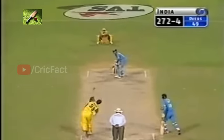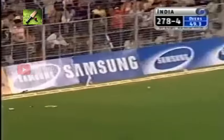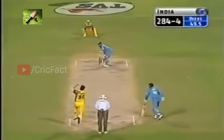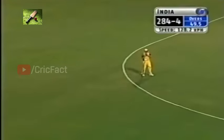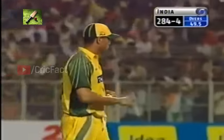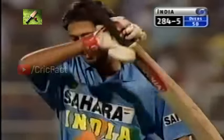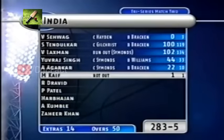Last over of the innings from Bracken — another full toss and it's put away again for a four. And the genius just marches on. What a turnaround this has been — they were looking to get to 250. This is the last ball of the innings — it's gone up in the air and he'll be caught. But after a fantastic innings, the score remains on 284. Ajit Agarkar getting 22 off 10 balls. A confirmation of the Indian batting performance.